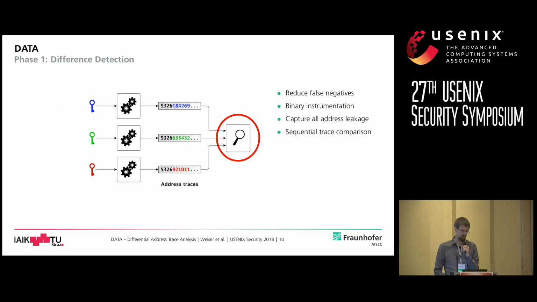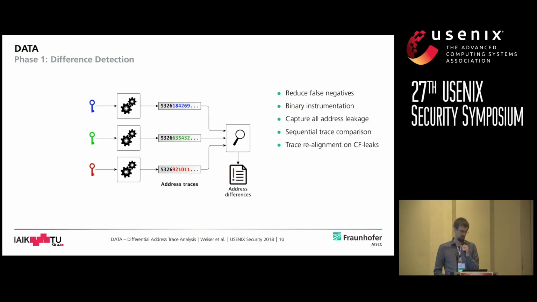And in the end, we use a sequential comparison algorithm to compare the traces. And we do this pairwise for all pairs of traces we recorded previously. This comparison tries to find these irregularities. Special care has to be taken for control flow leaks, because here the control flow diverts into multiple branches, for example, into the functions left and right from the previous example. So in this case, we have to find the point where the control flow leak is over and the two traces merge again. And we have a special trace realignment algorithm, which you can read up in the paper.